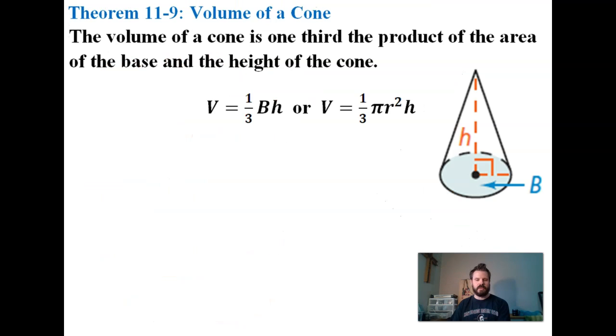All right, the other thing we're going to talk about, like we said, was finding the volume of a cone. Now remember, a cone you can think of just as a circular pyramid, a pyramid with a circle for a base. So we expect the volume formula to be the exact same thing, 1/3 times area of the base times the height, where the area of the base is the area of a circle, in other words, pi r squared. 1/3 times pi times radius squared times height would be another way you could write this formula.